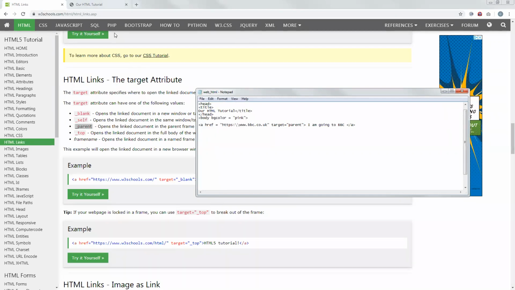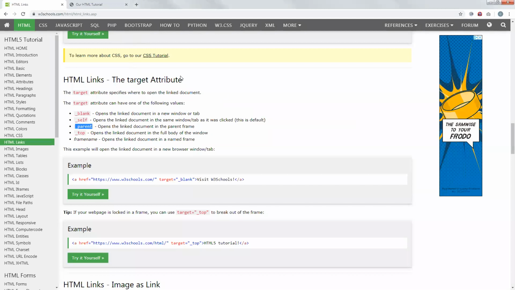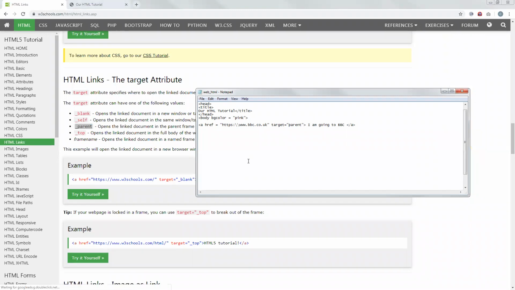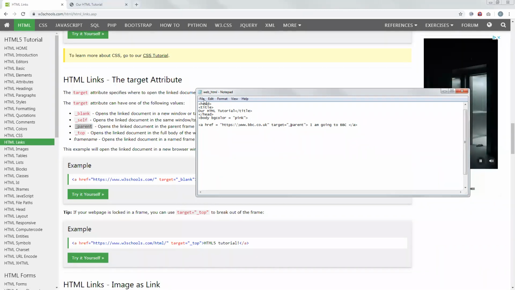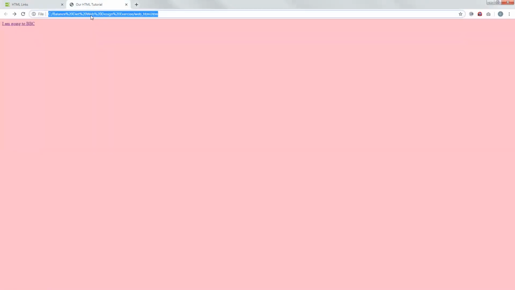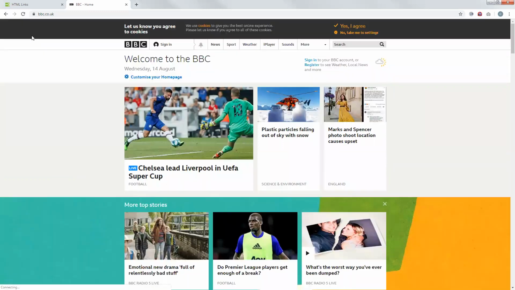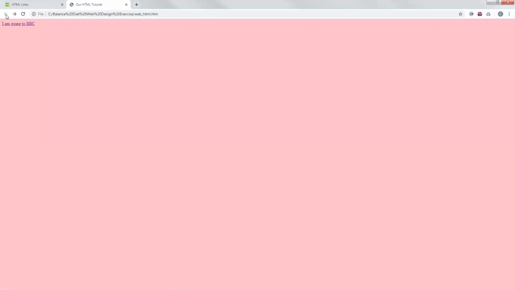So if I try it now, you missed the underscore. Okay. Underscore parent. Yeah, fine. Thank you. And then I click save now. I will go back here, refresh it, go here. So that's _parent for you. Now, it's the same as _self. Yeah, the same as _self. But don't worry.